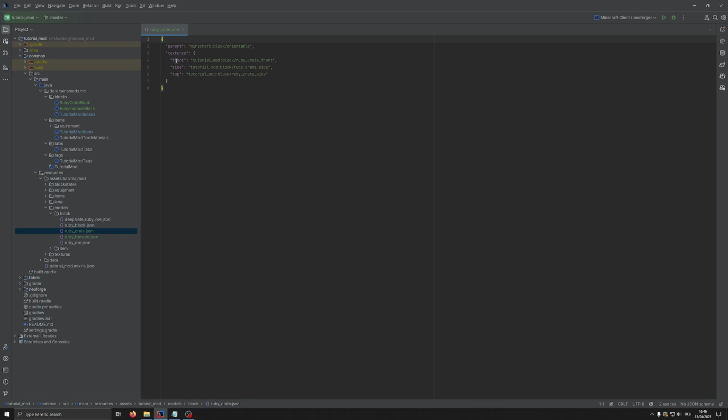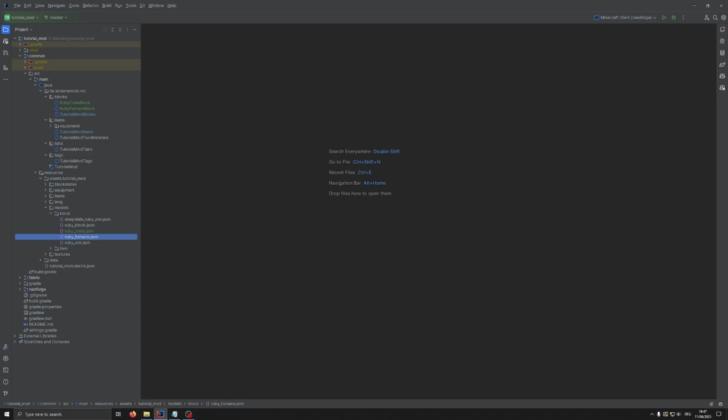And the sides we use here are front, side, and top. So the front texture is the side that is later facing us. The side texture are all the three other sides that are facing away from us, when talking about a furnace, for example. And the top texture is the top and the bottom side. And for a furnace, we specify the front for front, the side for side, and the top for a top. For the crate, we also specify the side for a top, because we want the top and bottom to have the same texture as the sides.